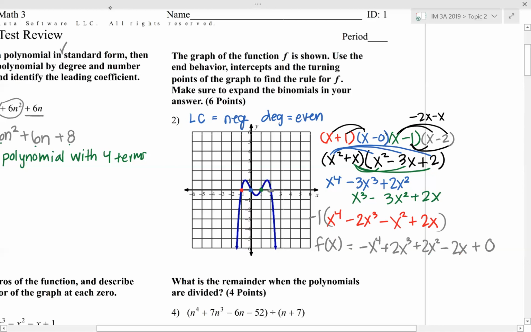And when we talked about looking at this question as a multiple choice question, that's going to be your y-intercept. So that's another way that you can kind of look and maybe not have to do all of this work to find the correct answer. So looking at your leading coefficient, we know it's negative because both the arrows are pointing down, and that it's even degree because both arrows are pointing down. And then looking at our y-intercept, so where it's crossing the y-axis might give you the correct answer in the multiple choice question, but since this review is not multiple choice, we would have to do all of this to figure out the equation for f of x.